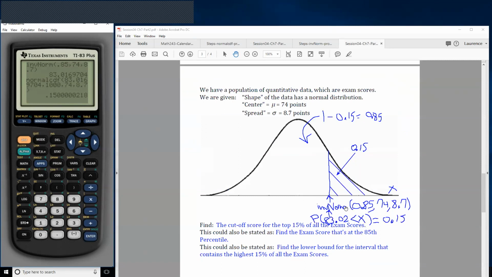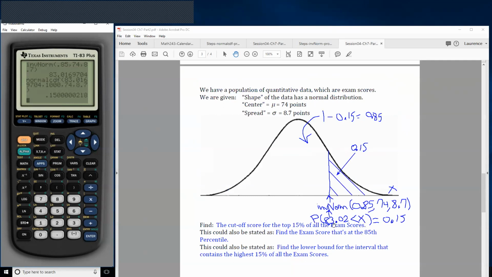Normal CDF takes the interval and gives me an area under the curve. Inverse norm needs to take the area, of course, the area to the left, and it gives me the point on the number line. So if you run that through your head on every one of these, don't you believe you're going to get it down pretty well by the time you're done? You will. You don't do that, you won't get it down as well.